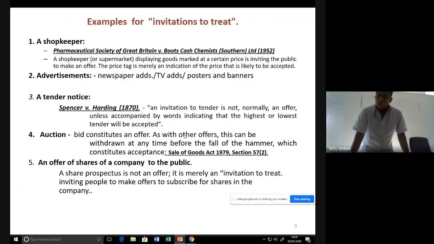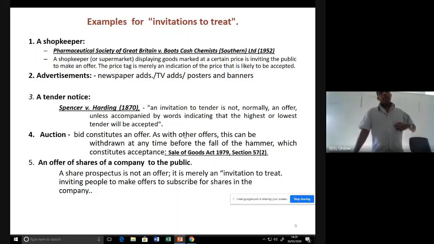Advertisement is not an offer. Now, for example, I can publish an advertisement to sell my vehicle. Right? I put an advertisement. I say Toyota Corolla 2004 manufactured car, red color, wood interior, 1000cc engine. Likewise, I put certain information, and I also put the price, 4 million. I put the telephone numbers, you may have seen. What is that? Is it an offer? It is not an offer. It is an invitation to trade.